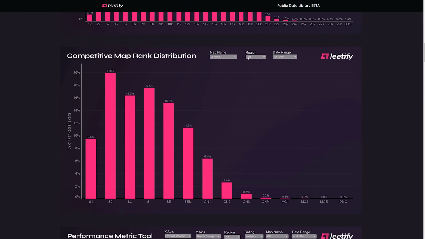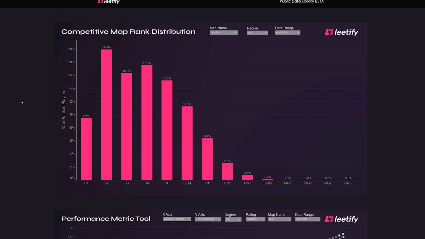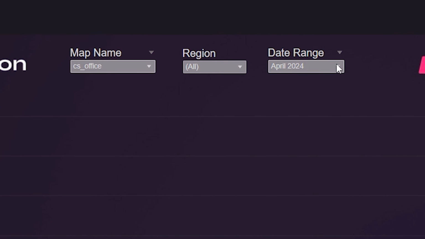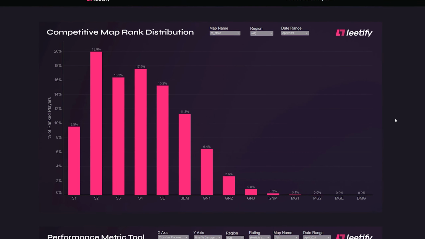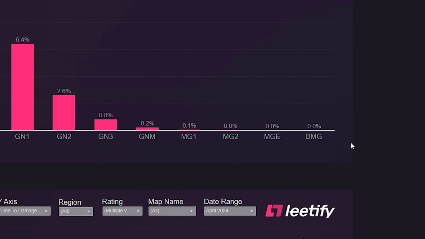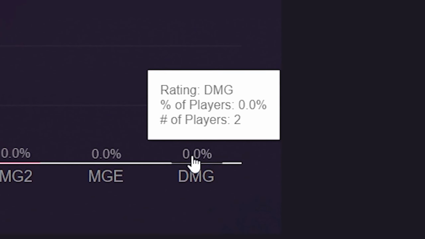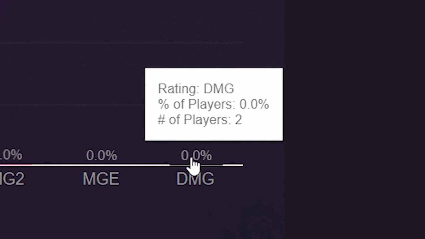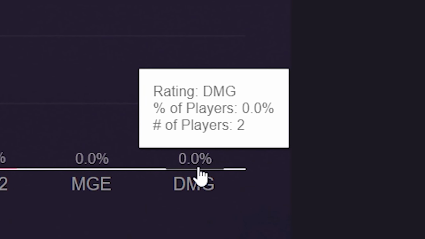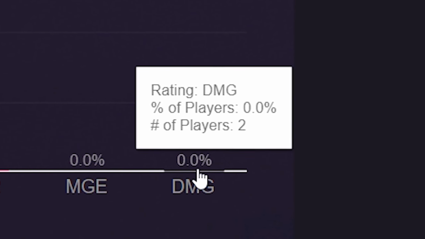Continuing on here, we got the competitive map rank distribution next. So here you can pick the map that you want to look at, the region again, and then the date, of course. It's defaulting to Office right here, and obviously most of everyone's going to be in Silver. But what's funny is you can see it goes all the way up to DMG here, and if I hover over this, there are 2 players it has on record that have DMG in competitive Office. That's really funny. The fact that 2 people spent the time to get this, bro.